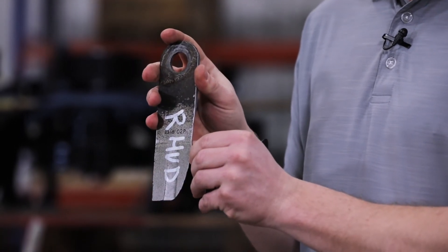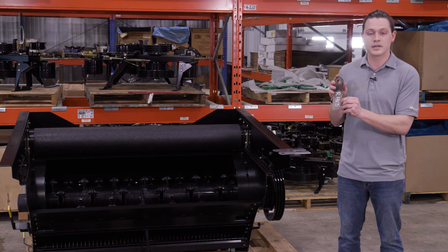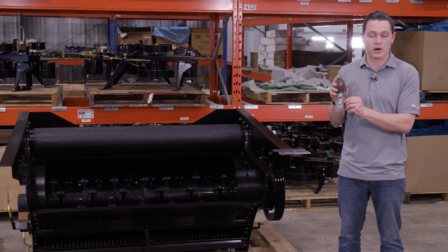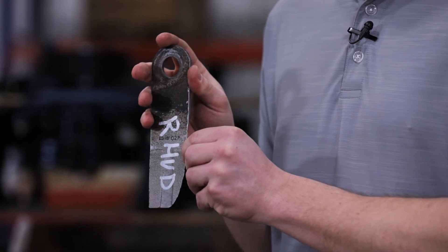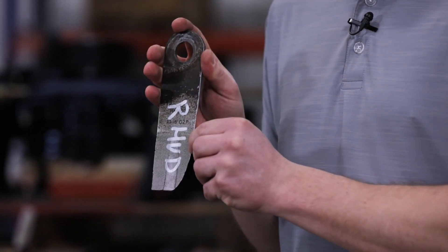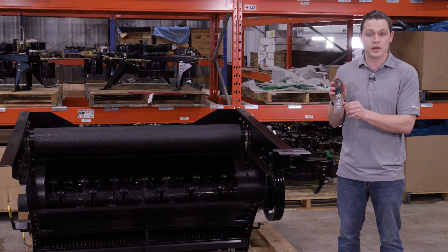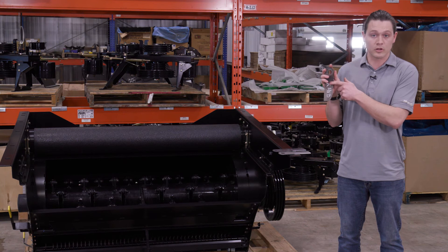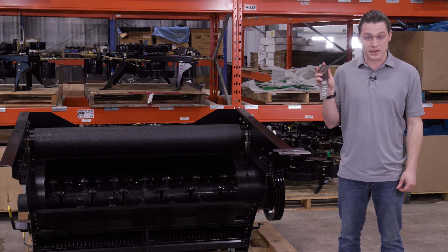This carbide coating here is a really special part of the blade. It's been looked at extensively by the engineering department — the carbide, the hard material that's in there, is the wear resistant component. It's the right material for the job and resists wear. A lot of work has gone into the glue that holds that material together, and a lot of work has gone into the application process to keep that carbide material glued to your blade. So after a long hard harvest, your blade still looks like this.